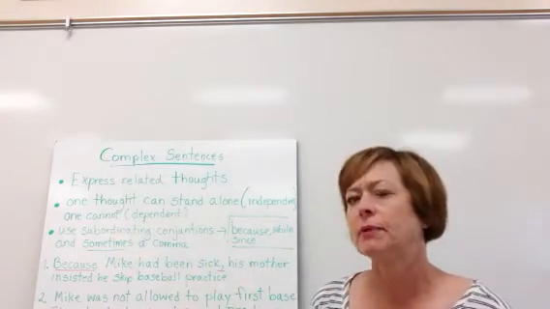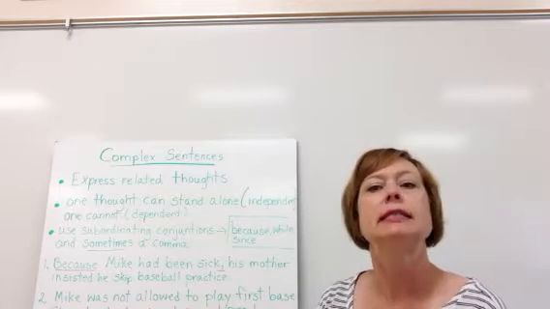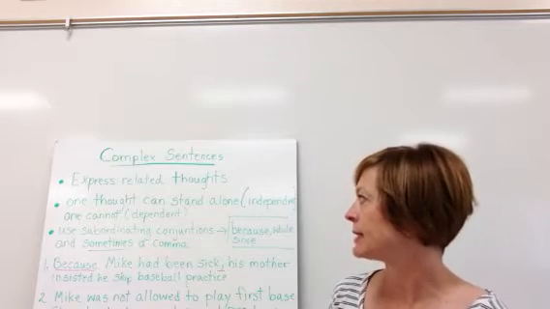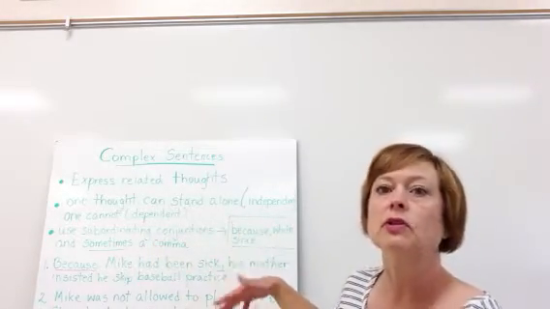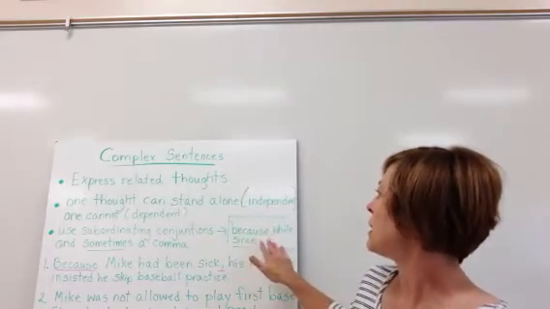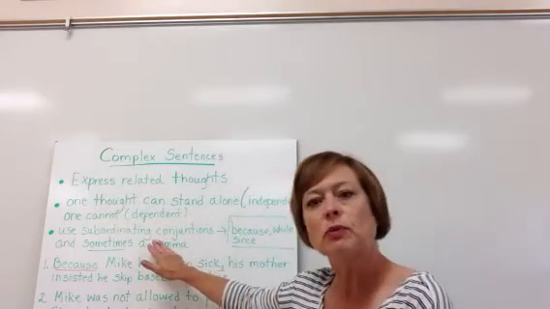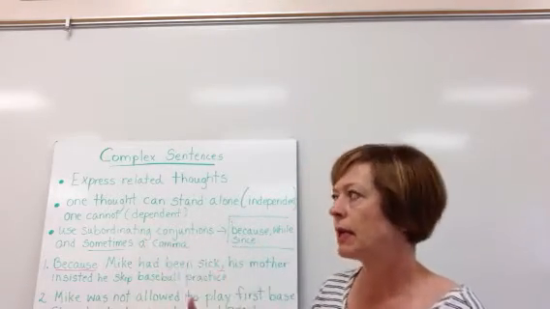And you'll see in my examples in a minute what a dependent clause looks like, but standing on its own, it doesn't make any sense. You're going to use subordinating conjunctions, and I've given a couple examples. There's a long list we could go through. Because, while, since. Sometimes we use a comma, but not always, and I'll explain in the instance.